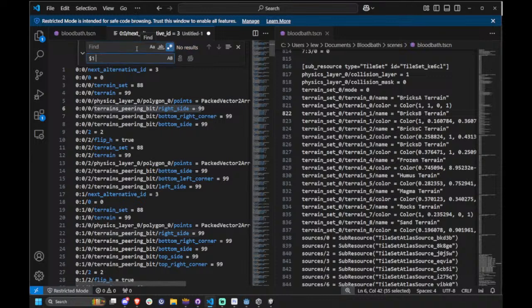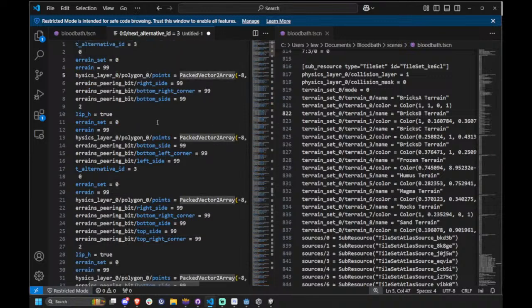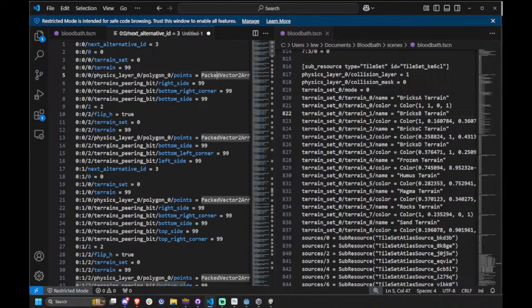Now, erase that, remove the regular expression stuff. I'm going to go back and search for 88 and change that to 0. Again, this is just temporary. You could use any number really, as long as it's a number that's not going to be found anywhere else in this text file. So 88 back to 0. Okay. Now this file is ready to be used.